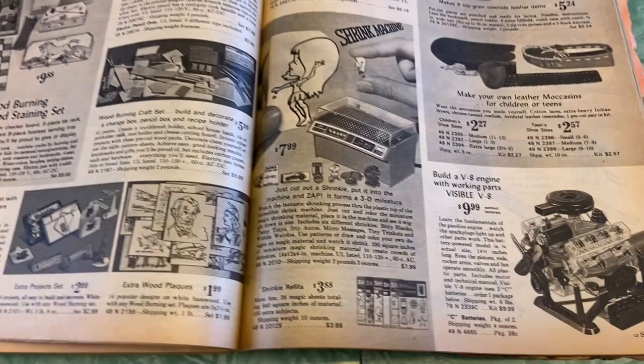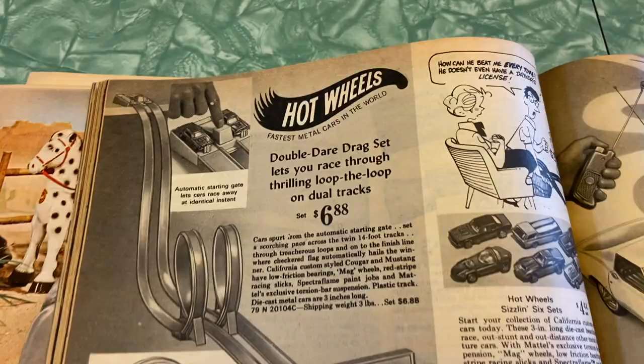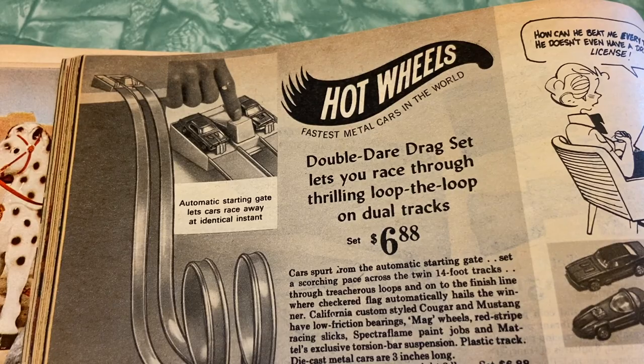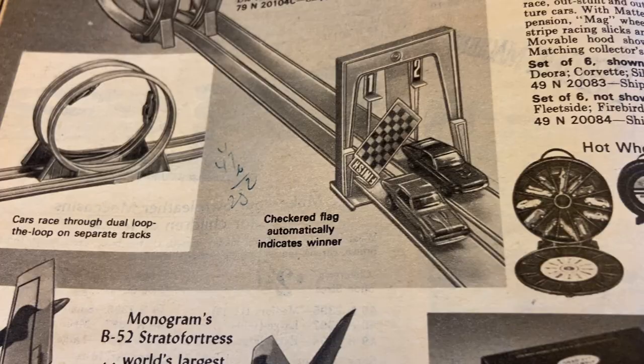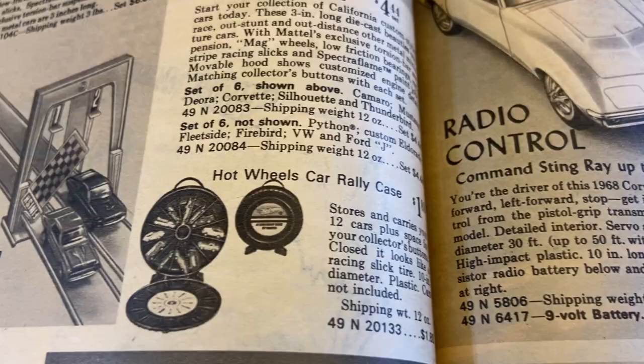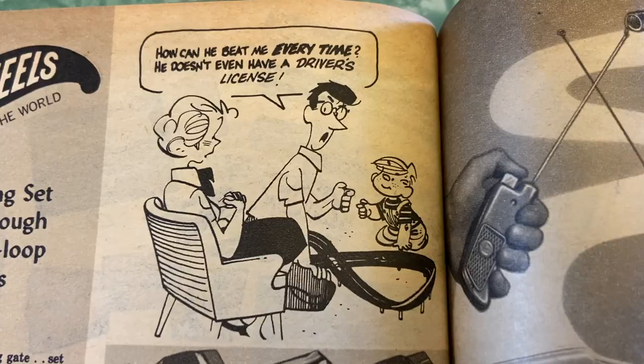Here's the Hot Wheels — Double Dare Drag Set lets you race through a thrilling loop-the-loop on dual tracks. Fastest metal cars in the world. Automatic starting gate lets cars race away at identical instant — cars race through dual loop-the-loop on separate tracks, and a checkered flag automatically indicates the winner. There's that wheel-shaped carrying case — I've come across those at estate sales before, and people are always buying them up.